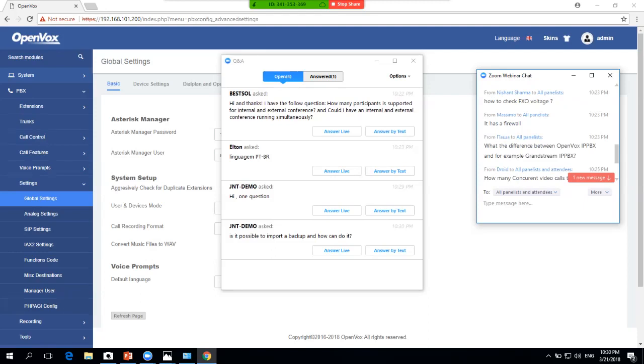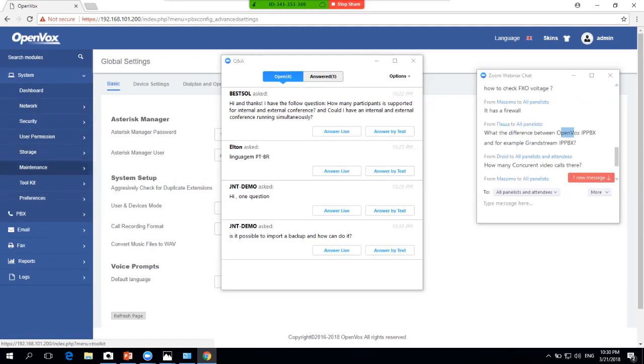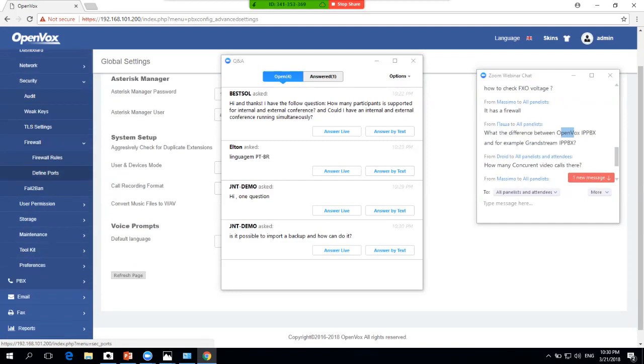The UC PBX has a firewall. We have some security tools here.